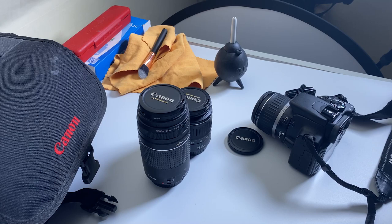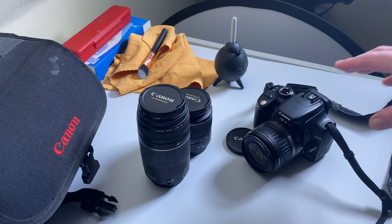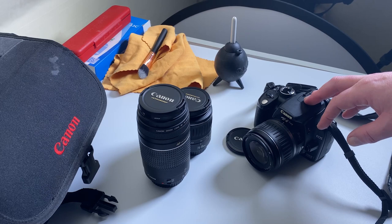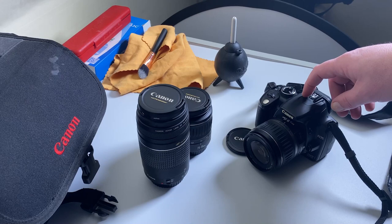At the end of the day, these cameras - no matter how advanced they are now - this camera still takes very good photos. With decent light, a good subject, and decent composition, you're still going to get some very pleasing photos from it. So yeah, at the end of the day it's a good learning tool, and obviously you've got three different lenses here.